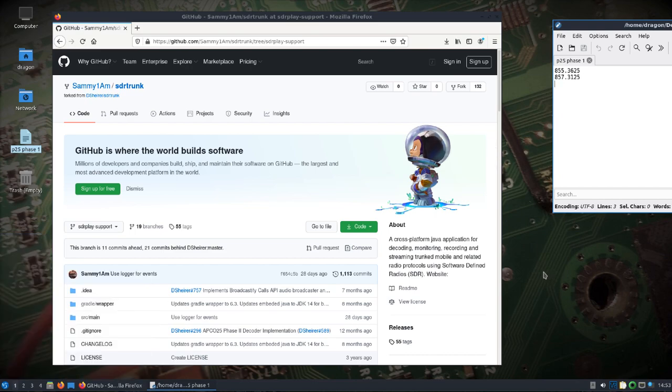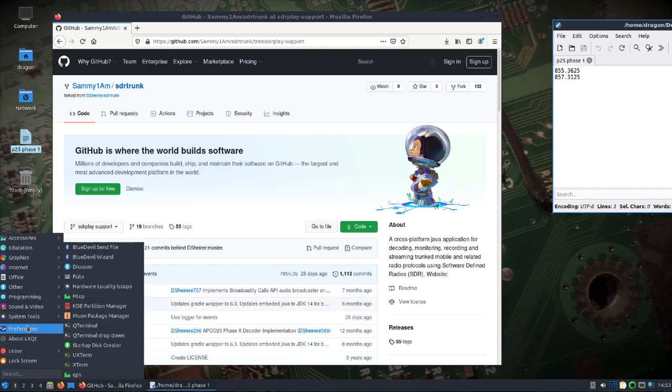But for right now, to add SDRPlay support, we're going to have to build something separately, and I'll just document it here. I've got the GitHub page pulled up to an individual that's putting a lot of work into getting SDRPlay equipment to work with the native SDRPlay API. So I really appreciate that. I've got his page pulled up here.